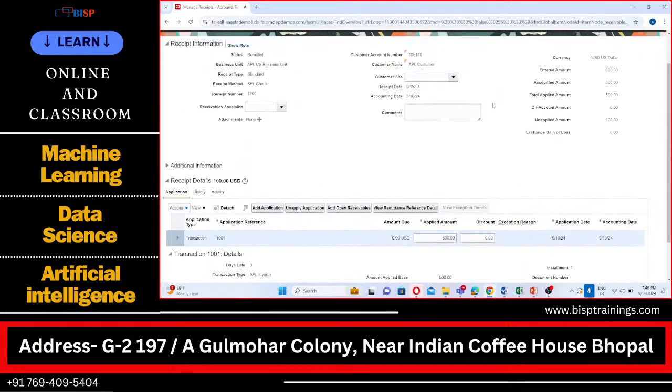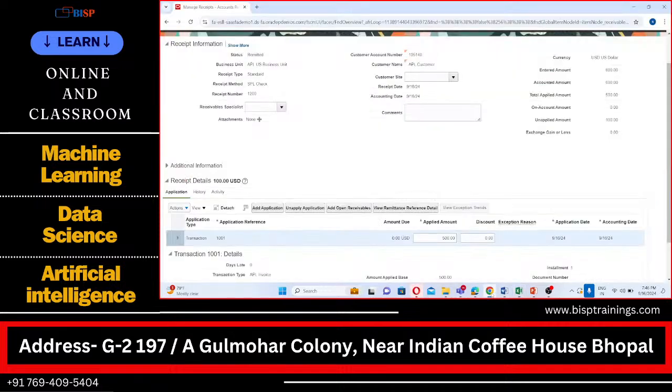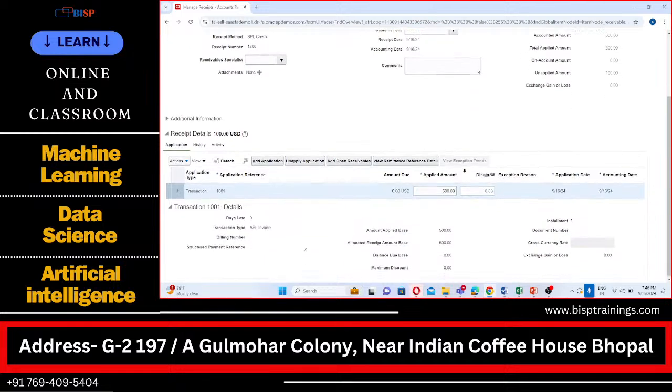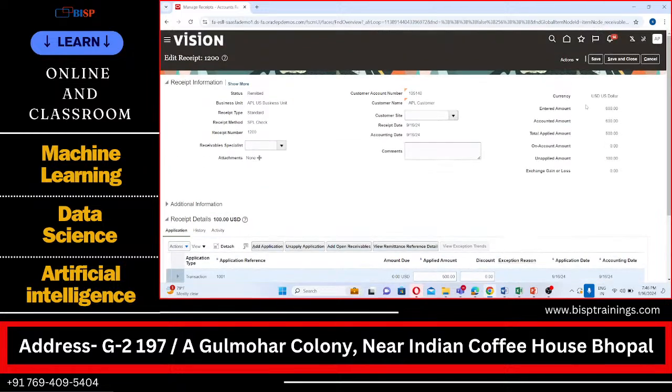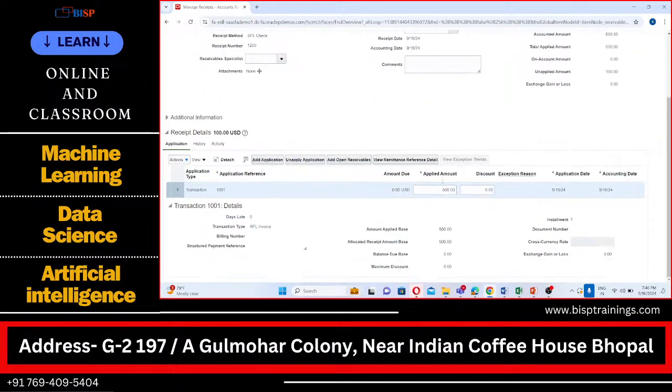We started this session with the receivable activities, then why is it not showing? So like this, sometimes it shows a technical error, it's okay.